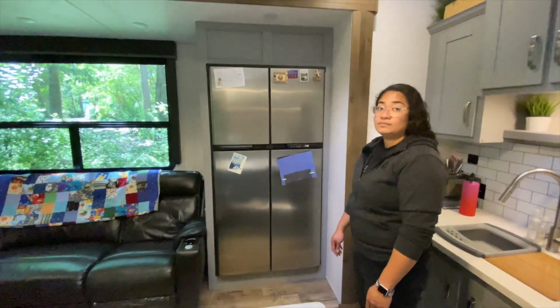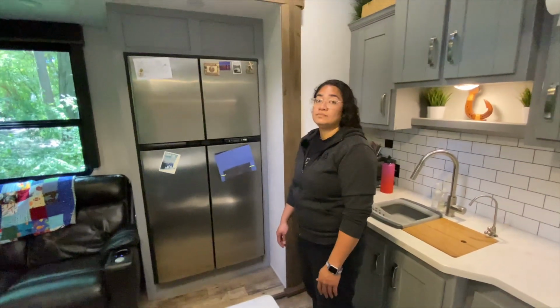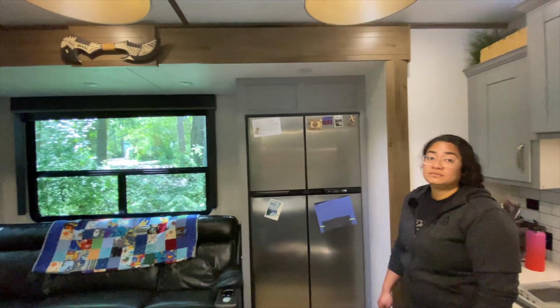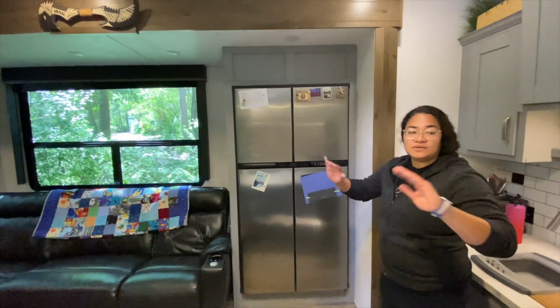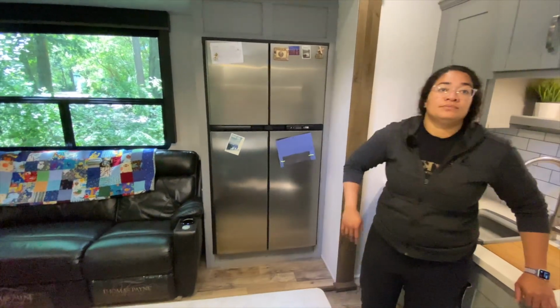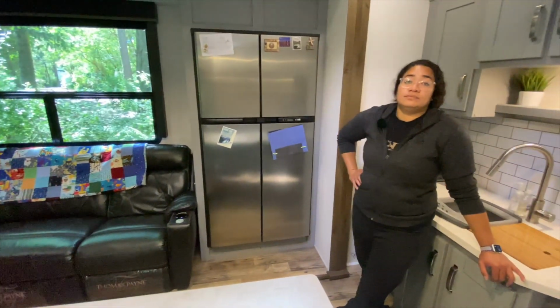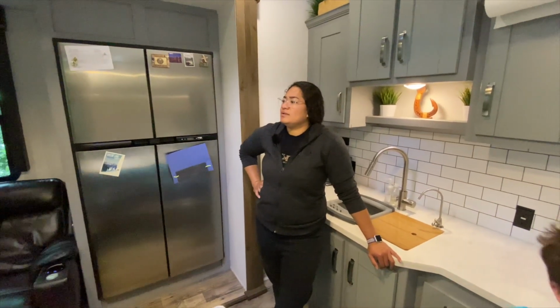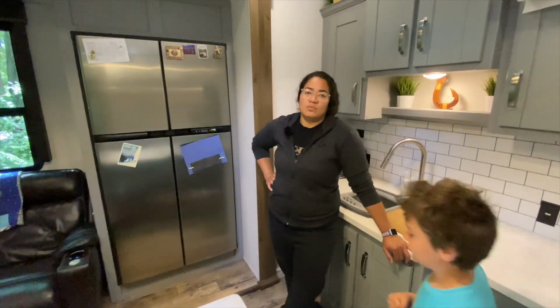One thing that is nice about the fifth wheel is that the fifth wheel has tall ceilings, just because of the way that fifth wheels are built. So this feels very open. And the light space, white light colors makes it feel open as well. Yeah, it also has way more windows than our old RV did. There's even a skylight. That's true. I forgot to mention that. All the windows make it feel more open.